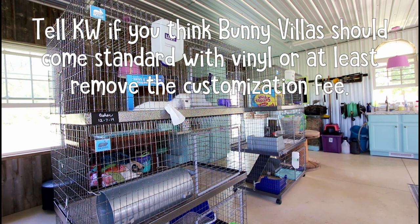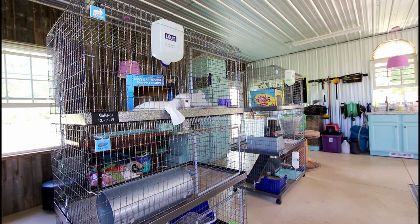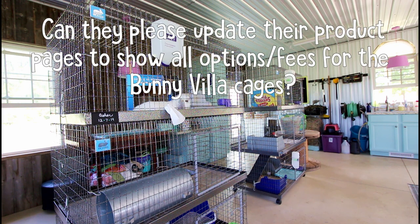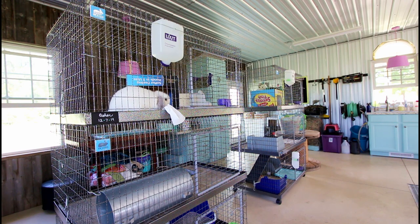Maybe you want to ask them, can they make batches of the vinyl floor Bunny Villas? Can they at least advertise the option of vinyl flooring on their website? I am to the point where I'm thinking of making any additional cages. Getting a solid surface, attaching vinyl to it, and I've made my own cages before.